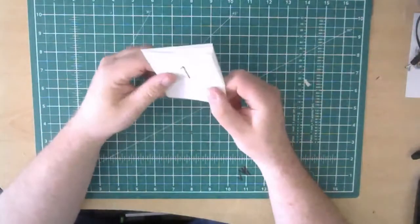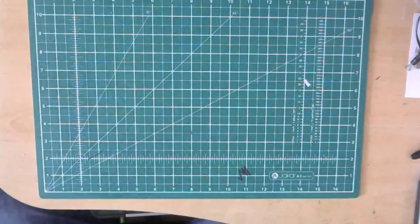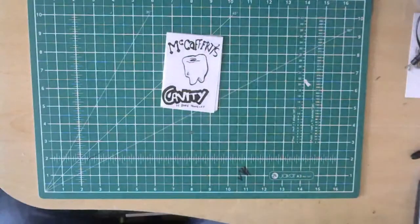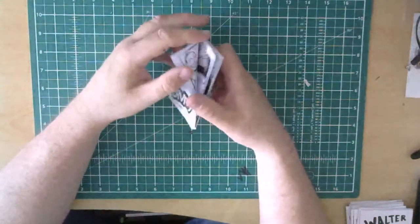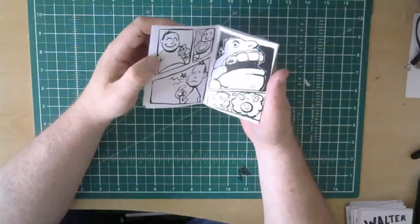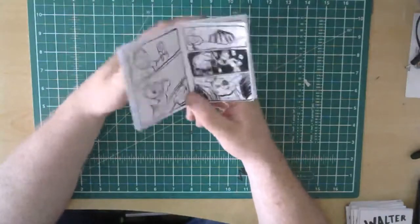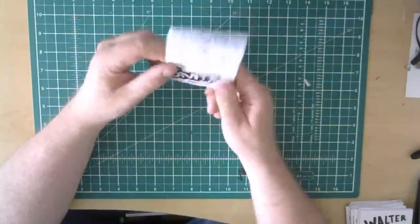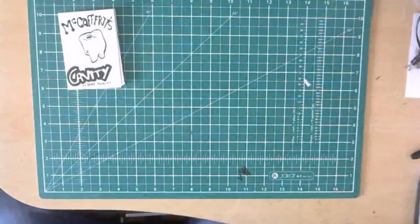Okay, so let's talk through some of the mini comics I've made in the past. Shall we? Right, so first off, the first mini comic I made was this one. This is McCavity's Cavity. It's about someone who eats too many sweets, gets a cavity in his tooth, and tries to extract the tooth, do a bit of DIY dentistry.